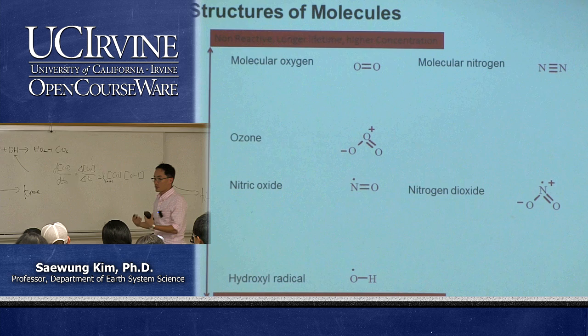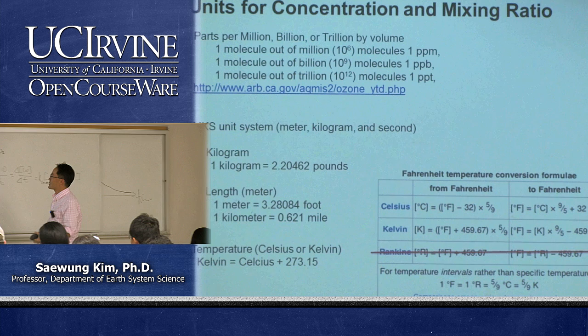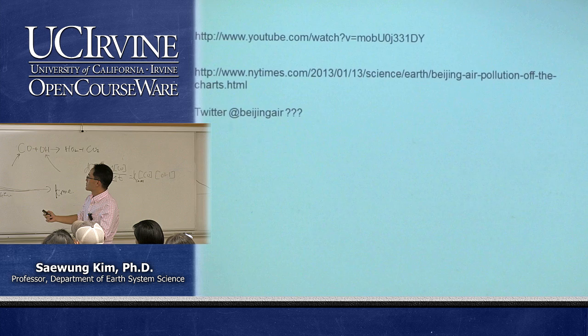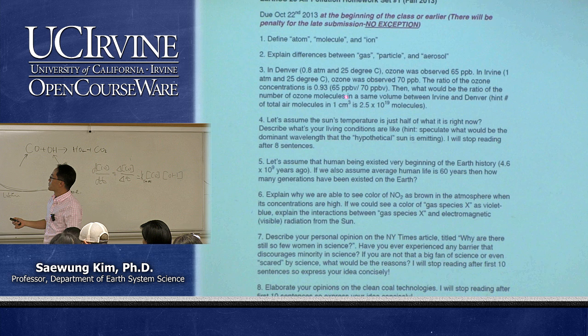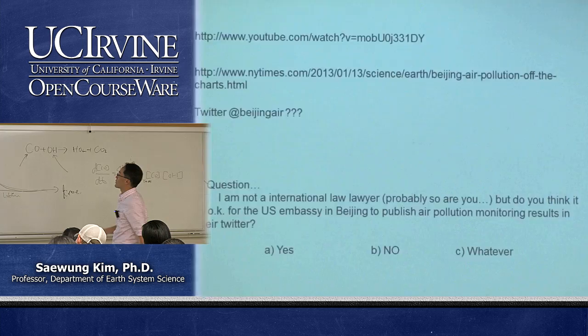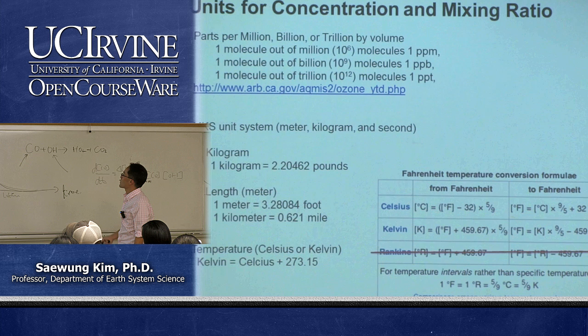Right? So we talked about concentration as ppm, ppb, and ppt. And then actually homework question number 3, I think. Let's go back. Here we go. We talked about this as mixing ratio. So ppb, I should remove this volume. So parts per billion by volume. So ppbv and ppb are basically the same thing, right? So the question asks to convert this ppb, ppm, and ppt to the number of molecules in a given volume.